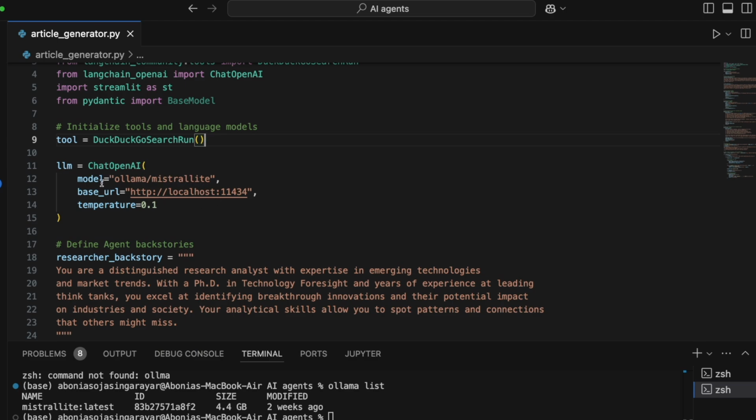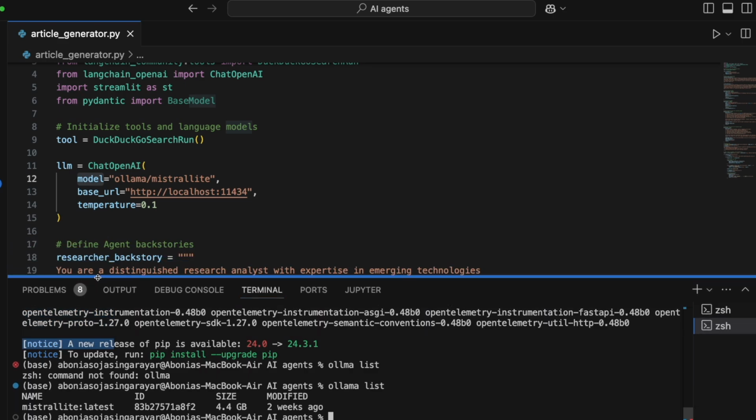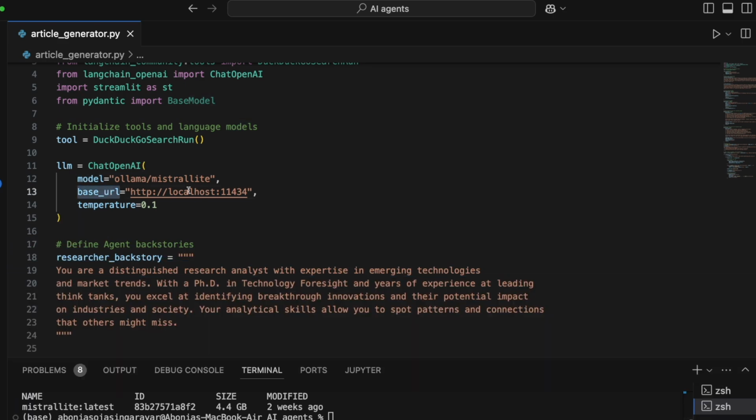To do that, you can use the model param and use Ollama Mistral Lite in our case. As I said, I have already installed the model, which is Mistral Lite here, and the base URL from where Ollama is running is by default this port, and then temperature is 0.1. Do not hesitate to change it according to your use case.